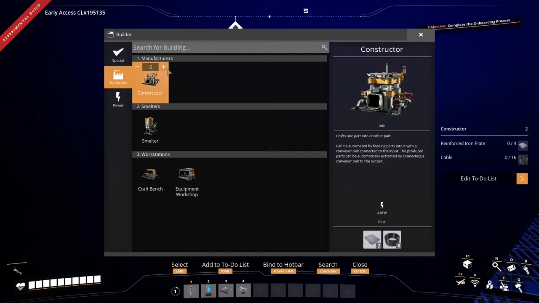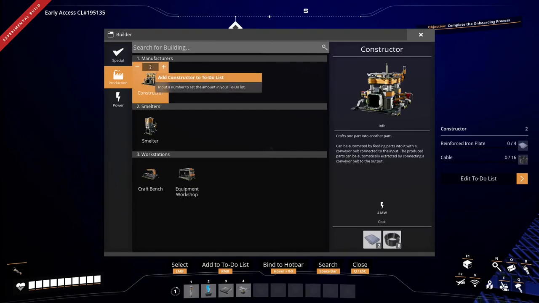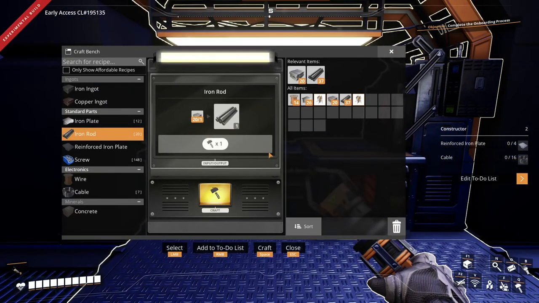I just clicked up here on this plus button, which adds it to the to-do list over here on the right, which lets us see how much we need of items for whatever we're selecting. And by clicking on that twice, we can get two of them. Or we can punch in however many we want. We wanted to try to, say, do 50 of them. But two is more than enough. So we need to get 4 reinforced iron plates and 16 cable.